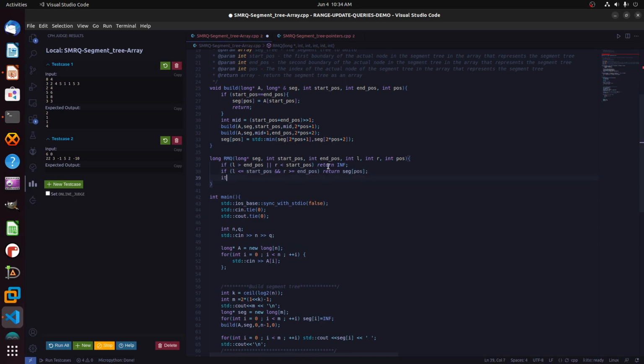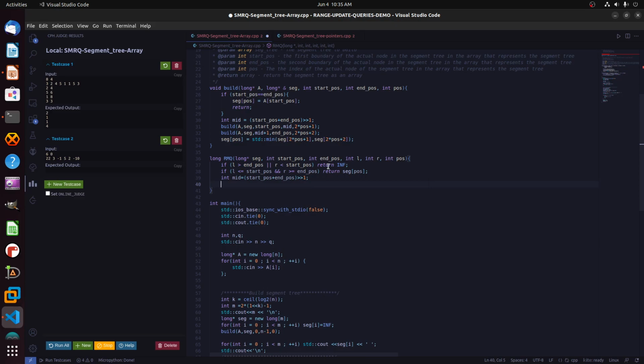Otherwise, we compute the middle, which is the start position plus the end position over 2, and we return the minimum of the left subtree and the right subtree. So we call the function recursively here.